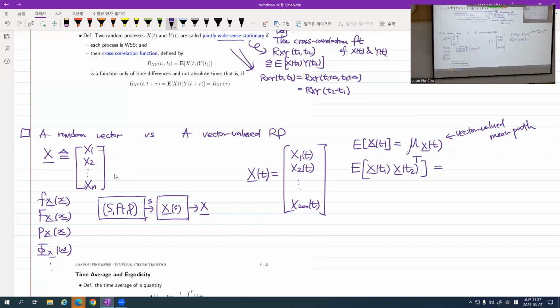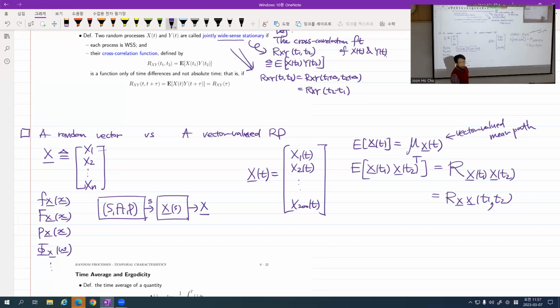According to our previous notation, we want to call that an autocorrelation function of the vector random process X. So we use R to mean correlation, and we put X of T1, X of T2. This is what I love, but what people usually write, due to the typographical easiness, is something like this, right? They are all notations, actually. But here, we should see that we need transposition.